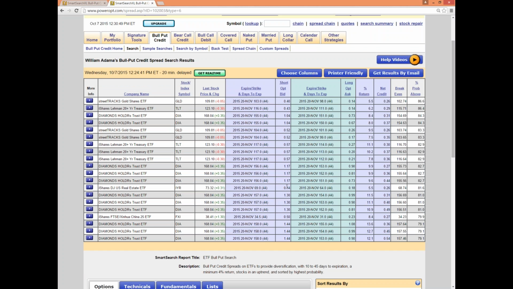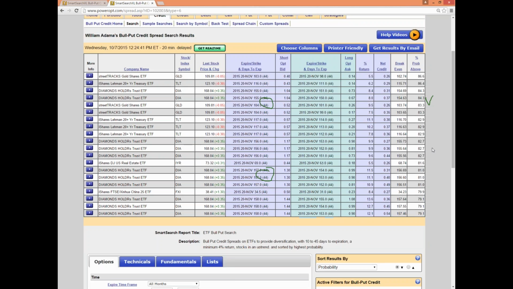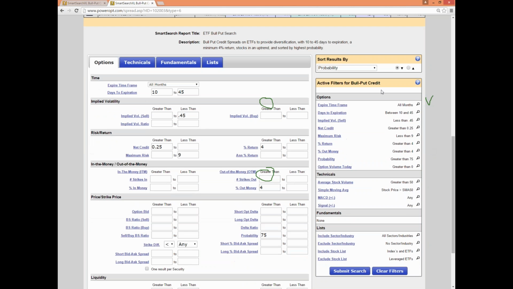The first thing you might see is that, as we saw with the initial value, all of the results are in that standard November expiration that's 44 days out in time. So whenever you pull up a sample search and you see the results here, you don't want to take the first one as a recommendation and go ahead and trade it. You want to scroll down below the listed trades. Take a look at the criteria that we're using. Well, we are going 10 to 45 days out in time, of course sorting by the highest probability.